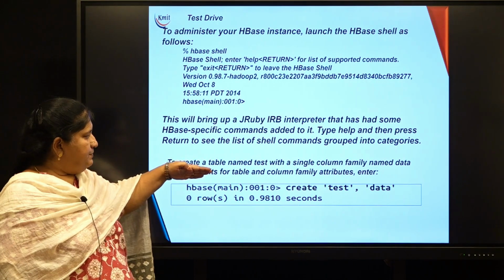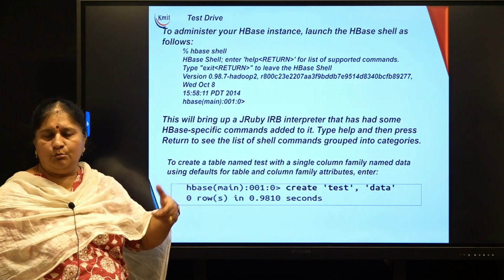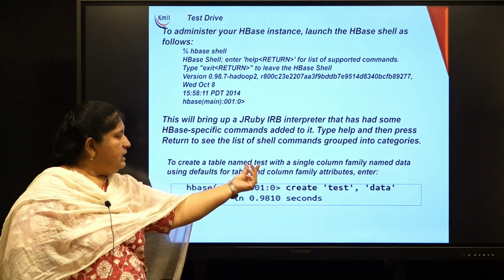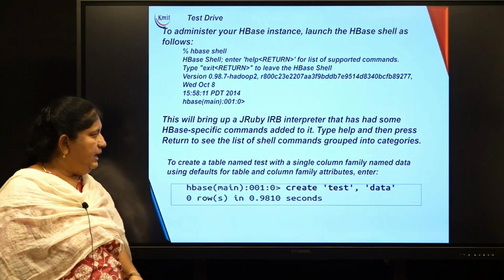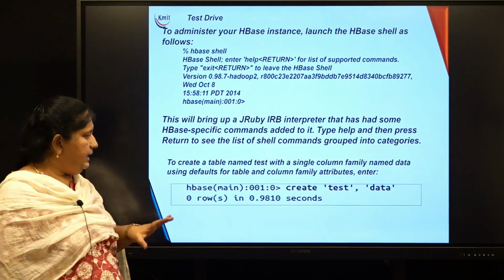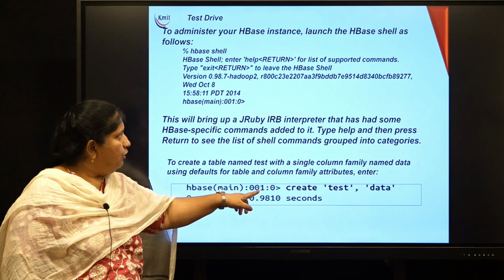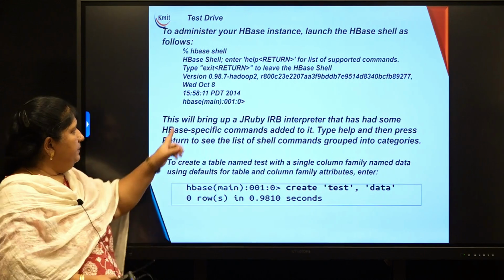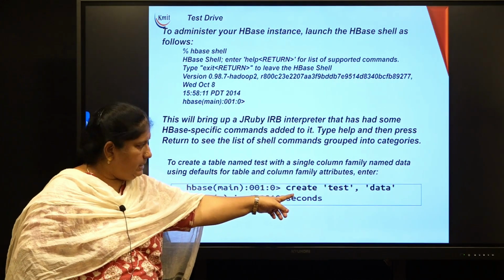Now say for example I want to create a table, because we know HBase is a column oriented data store. I want to create a table whose name is test and it has a single column family named data. How do we give the command? At this prompt, we remember this is the prompt, we give create.